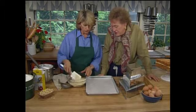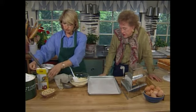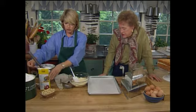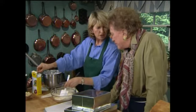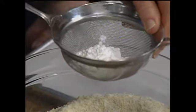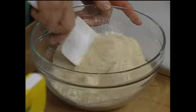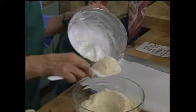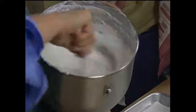1 cup of sugar. And then on top of this, just sift 2 tablespoons of cornstarch. It will help it stay a little dry. You want that dryness. And sift that all over the top and fold the cornstarch right in. Now I have beaten 8 egg whites until almost stiff with 1/4 of a teaspoon of cream of tartar, and then 1/3 cup of sugar.